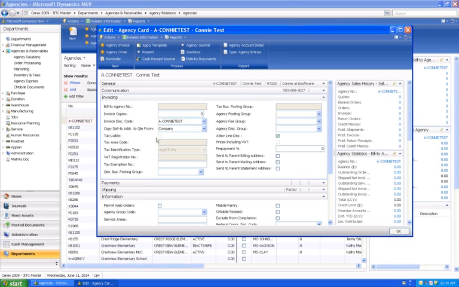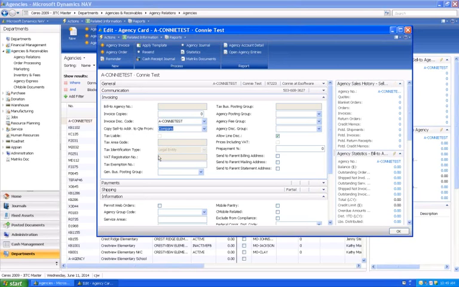The copy sell-to address to quote from, this is an option field that contains the type of contact, either company or person, and it's pre-selected as company by Ceres, but if you want to change it, you can use the assist button here and change it to person. I don't know that this is really being used because people don't typically use quotes to then create agency orders. But if you were using quotes and you wanted to copy the sell-to information from the quote, then you could select whether you want it to be at the agency level or at the person level.